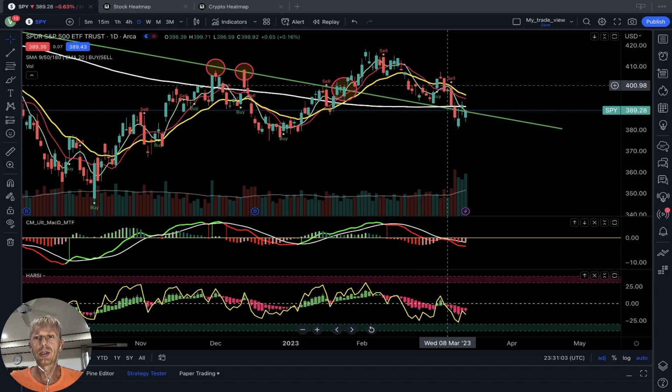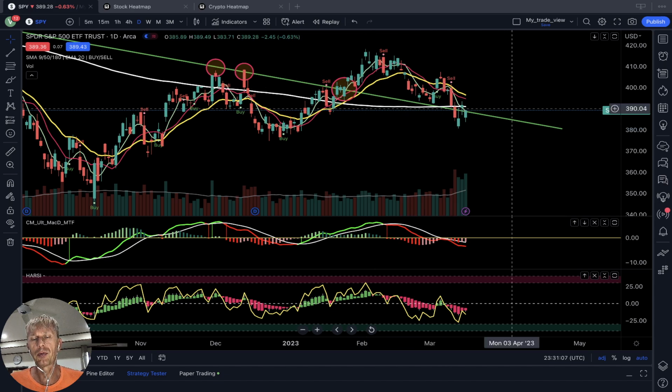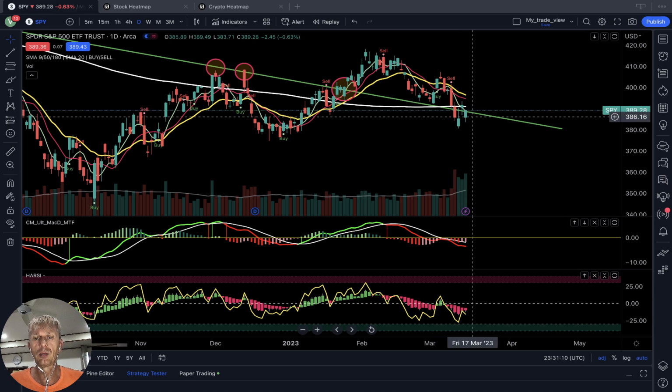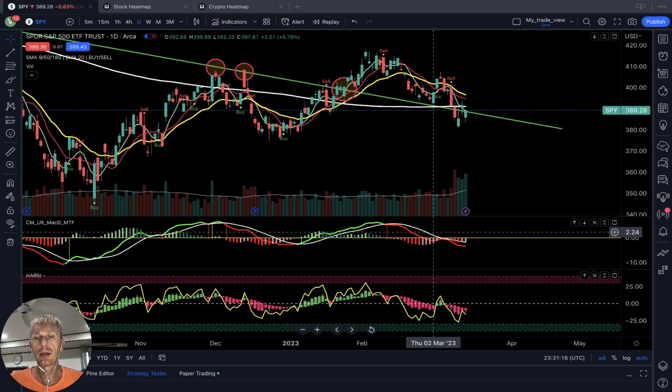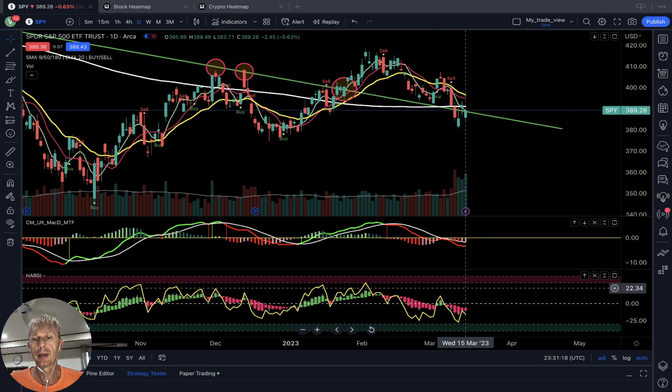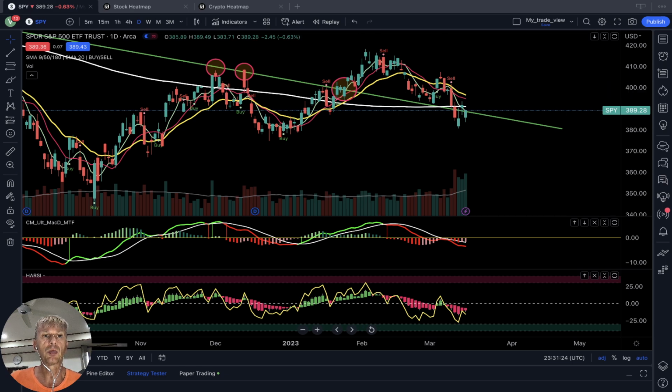All moving averages are in a downtrend: MA 20 downtrend, MA 5 and 10 downtrend, right? Still a bearish trend on moving averages, sell signal on the script. MACD still red, still bearish. RSI in the bearish territory. Heikin-Ashi is still red. Bearish trend on the daily time frame for SPY.